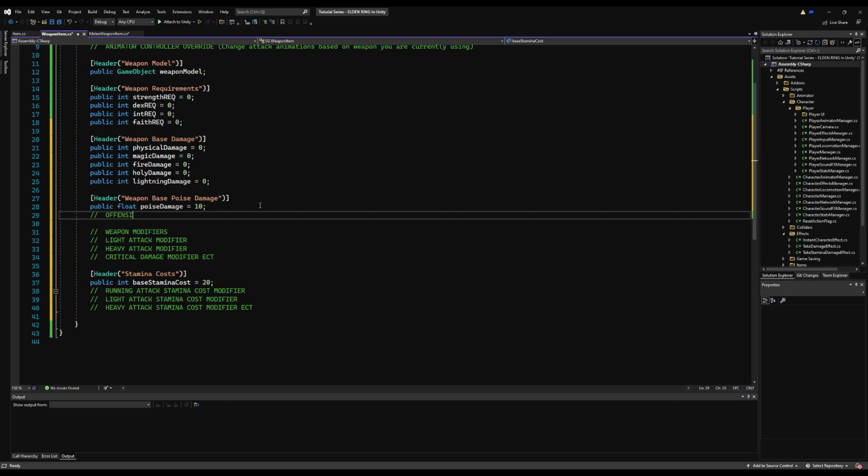And you also have an offensive poise bonus you get when you attack for some weapons, which briefly increases your poise while you're in the animation. I'll leave that one as a comment because that's much further in the future. So we'll keep that as a comment now as well.